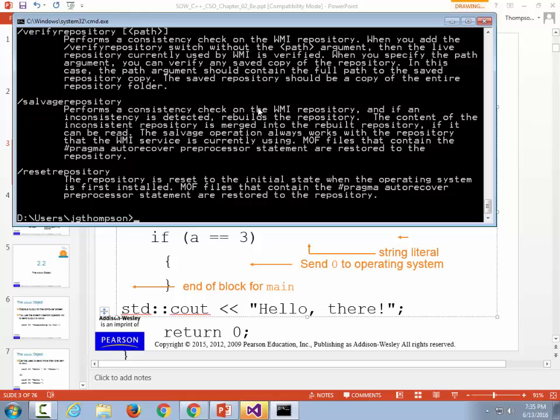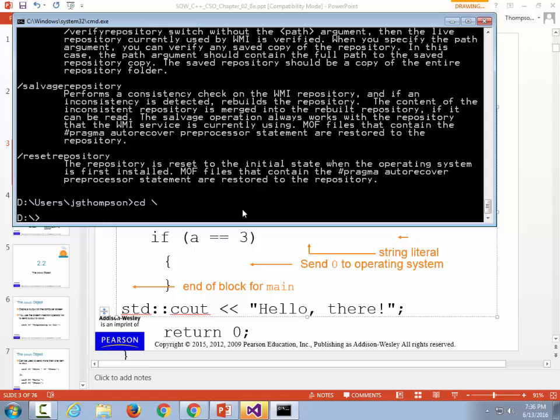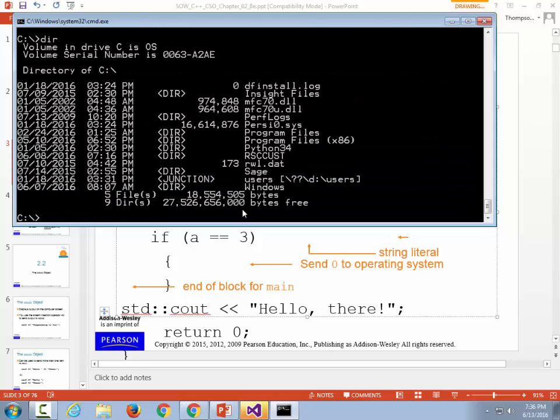If the directory is not part of the search path, then I can't run it from the command line without giving it a fully qualified path. What is a fully qualified path? It's one that has the backslashes and the colon and stuff like that to define exactly where it is. So I have no idea where I could find a program that would meet that description.